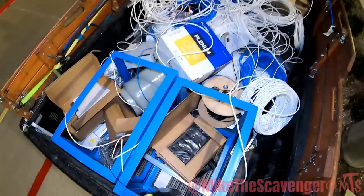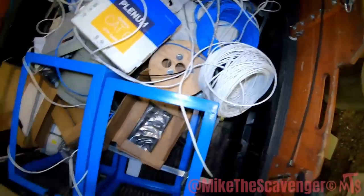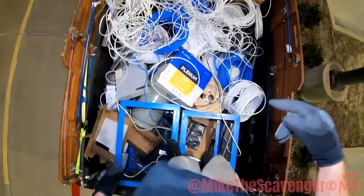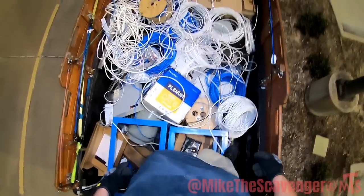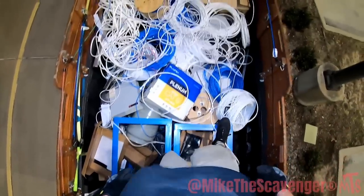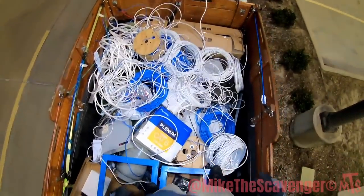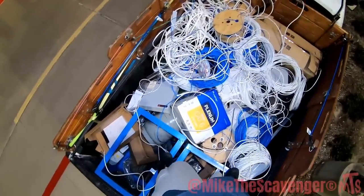Oh man, I left a box back here. Oh well, I got most of it all opened up and emptied out. It turned out one of those spools had more optical wire on it, so I had to toss it back. But we got a ton of cat wire. There's also some coax, just junk, but you can throw that at the scrapyard. But all in all, a very darn successful evening.